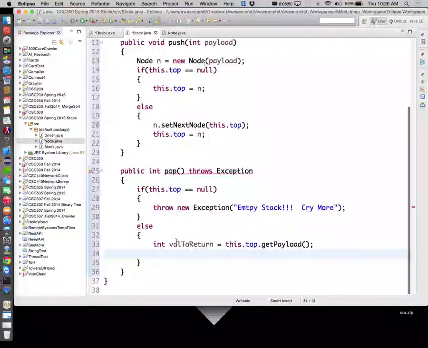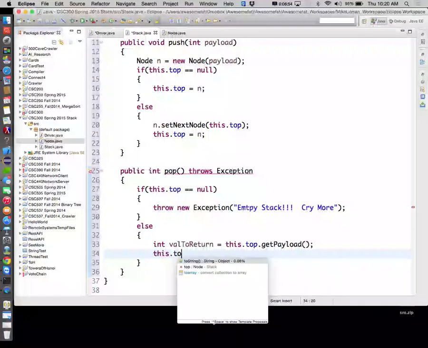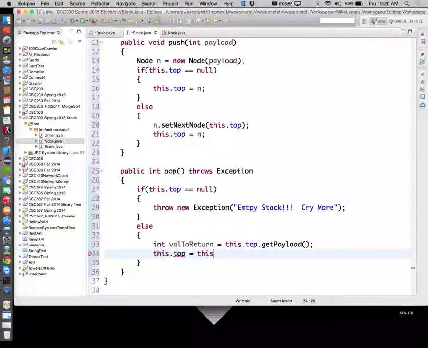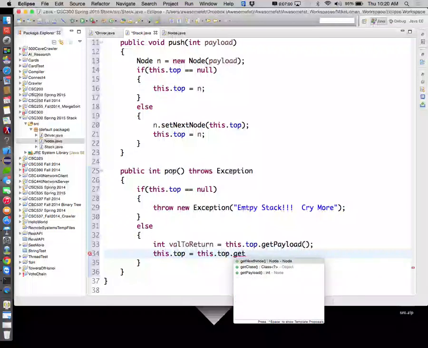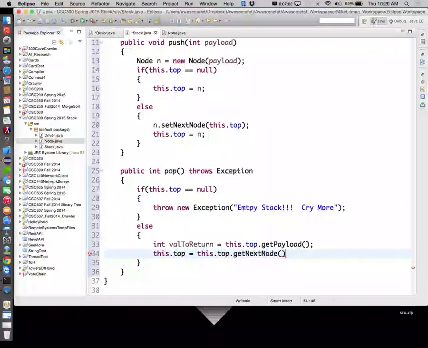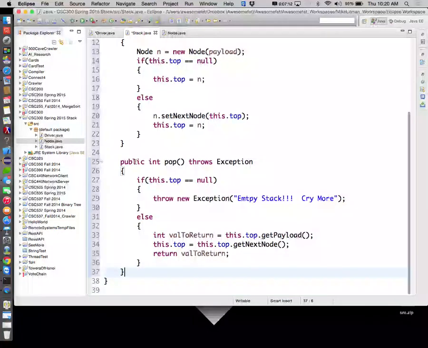So that's the value we're ultimately going to return. And then we're going to set this dot top equal to this dot top dot get next node. Okay? And then return val to return. So that's pop.